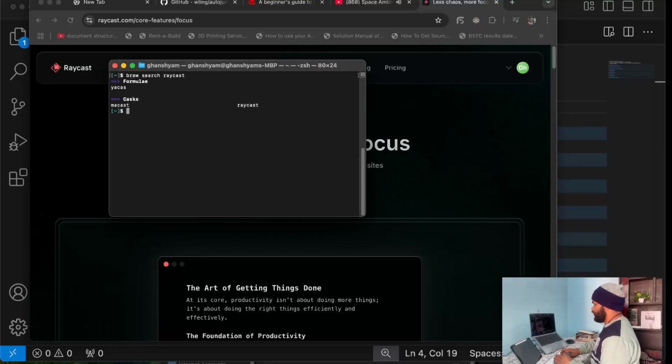If I try to install it as a cask, we can do it through brew install cask raycast. So it will start installing Raycast into our system.